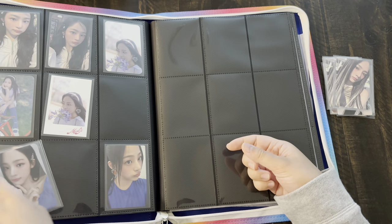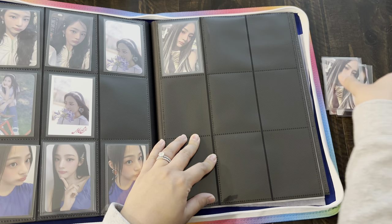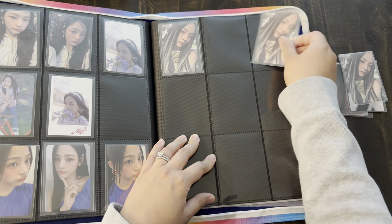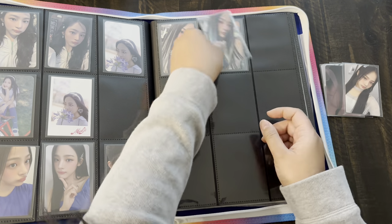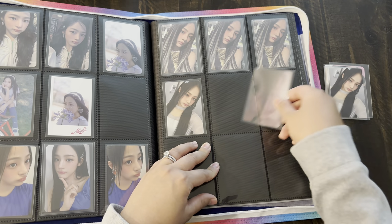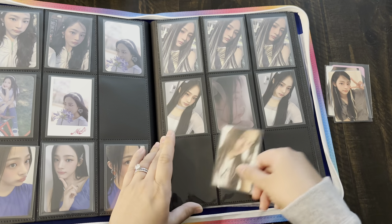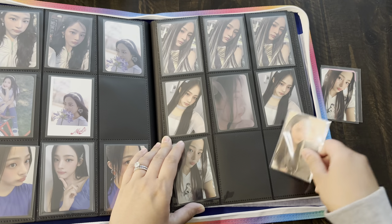Make this three row. So now we're in Super Shy. I wonder when they're gonna release their next album, because it's no doubt that NewJeans has amazing songs every time.